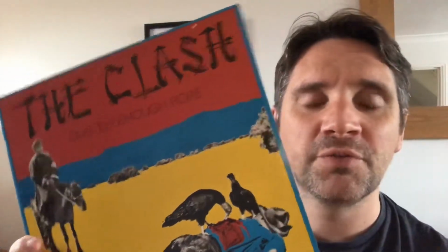Wow. Then we have the Buzzcocks, Another Music in a Different Kitchen. Their debut. I'd love to get more of theirs. Great punk album. Talking of great punk albums, The Clash, Give 'Em Enough Rope. Not always seen as their best, but I don't know why, because put this on your record player and it just sounds brilliant. Absolutely. The guitars, when you hear them on vinyl, raw, powerful stuff. I'd love to get all the Clash ones, but I haven't as yet.